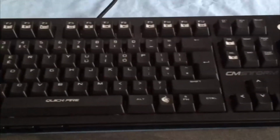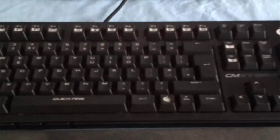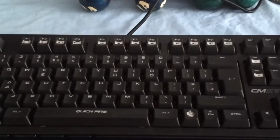This is also a decent keyboard. I'm not selling it to you, but it's worth going for, because, like I said, the build quality is very good. It will be available with different choices of switches. It's made by Cooler Master, and it's a fraction of the cost of some of the other premium products out there. So yeah, it's a good one.